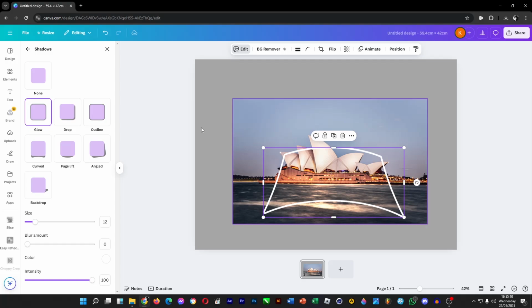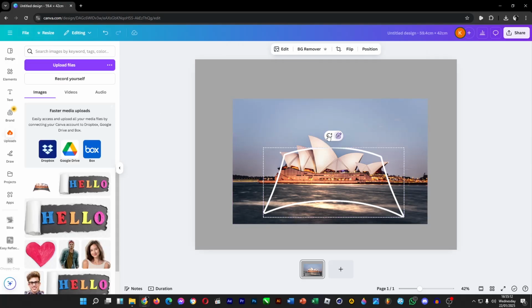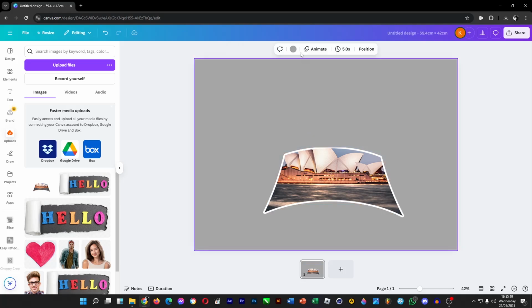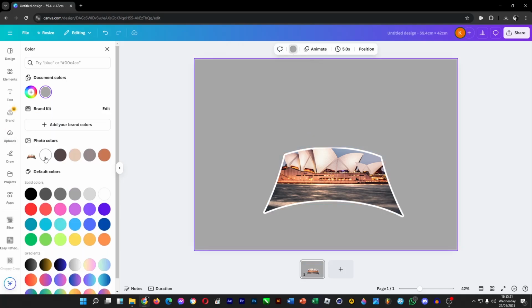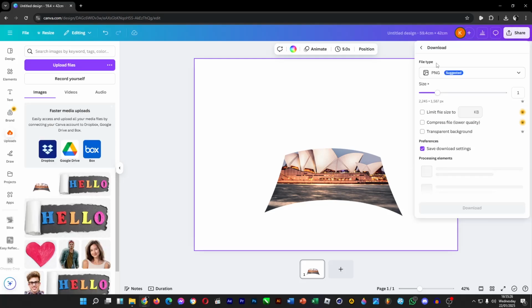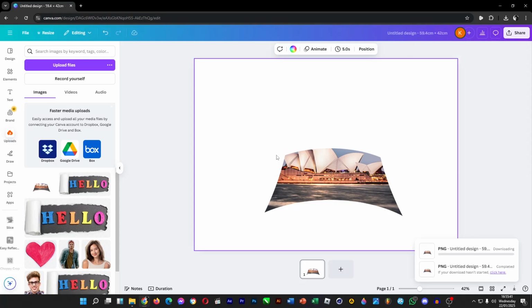Alright, when you're done, export it into a PNG image file. So, delete this, and then make the background color white again, and then click on share, download, PNG, and then enable the transparent background, which is only available for Canva Pro users. For non-Canva Pro users, you can always rely on any background remover website that you can use to remove the background. And then click on download afterwards.